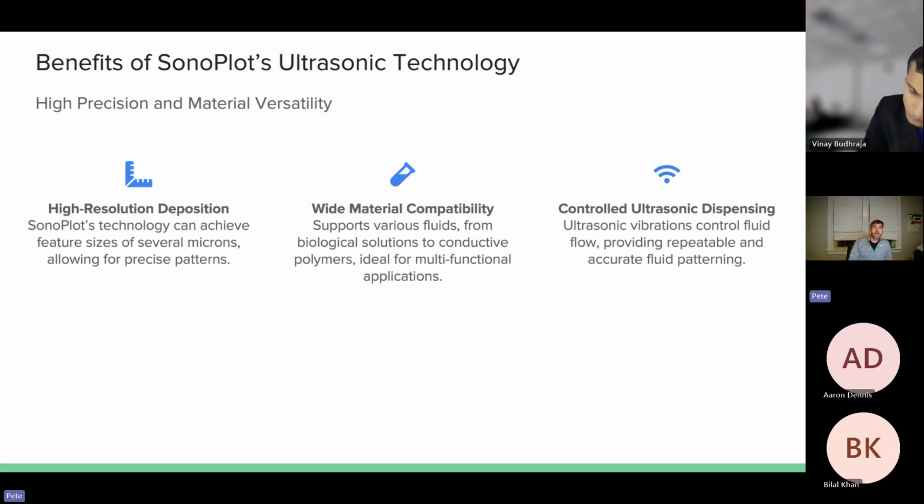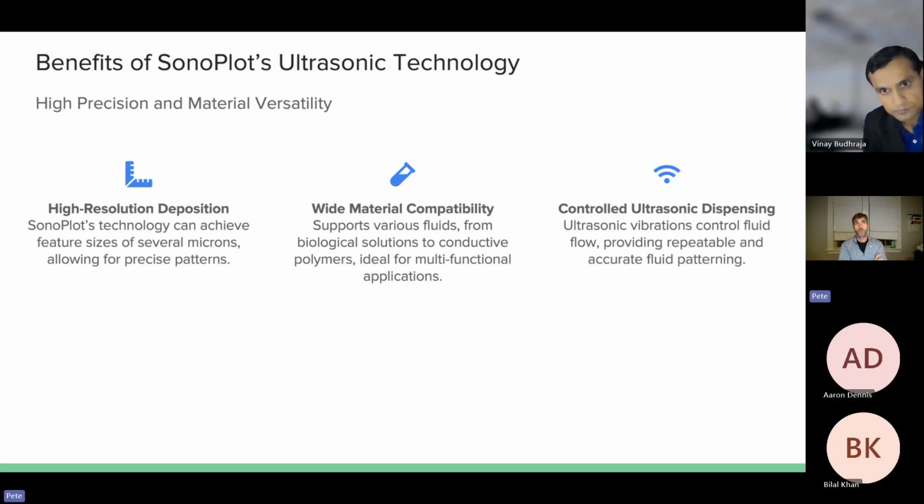As I had mentioned about our technology in particular, we offer a high resolution and repeatability because we're very close to the substrate and we're not forcibly ejecting droplets out to create a feature. We're actually more drawing it out. We're very repeatable. We can get very small. We have apertures of our dispensers down to 1 micron. So depending on the surface chemistry of the ink or the material you're printing and the substrate, you can get very small features.